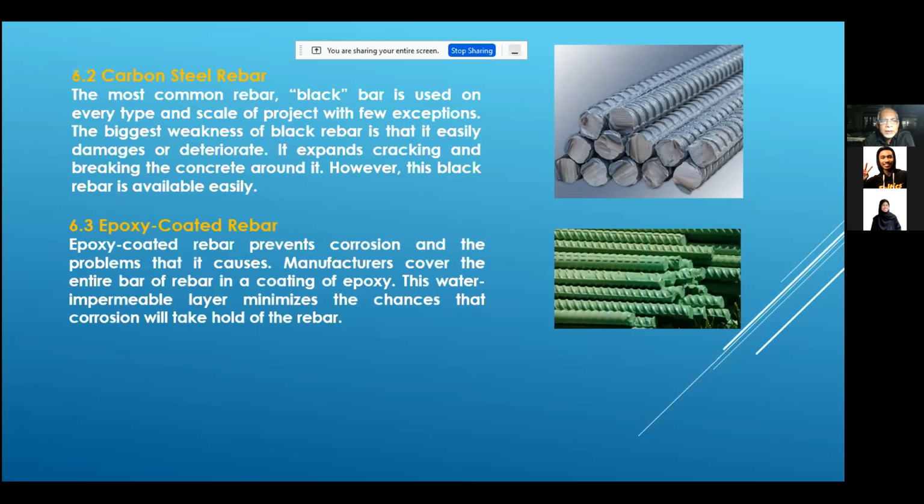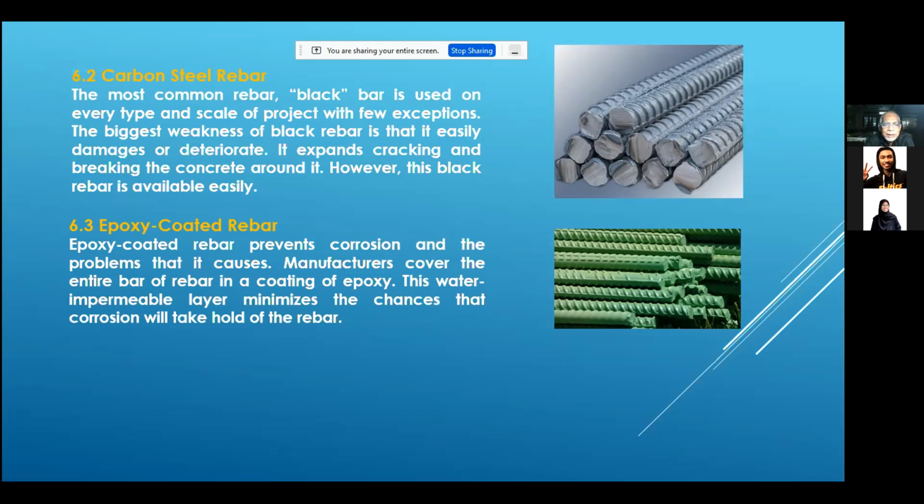And epoxy coated, basically it is to prevent corrosion. Of course, the first two rebars, carbon steel and European steel, are subject to corrosion. When you expose them outside, you can see them corroded. But after cleaning it, you can use it again. You see uncompleted buildings, you see all those rebars protruding from the columns or beams, exposed, all rusted. If the rust is too severe, then you have to replace it with new reinforcement.